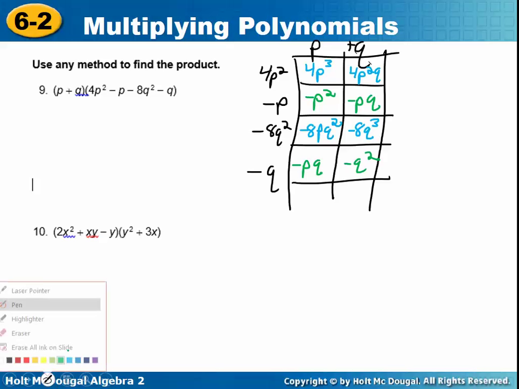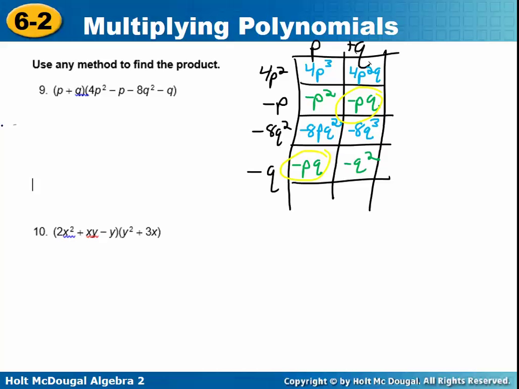Now this time, there's no diagonals that are like terms, but we can still find some. There's no other p cubed, p squared q. Is there any other p squared q's? I don't think so. There's no other p squared, but there is 2 of these. Is that the only like terms we have? I do believe. So then when you write it out, you can't leave it just in the table. You still have to write out your solution.